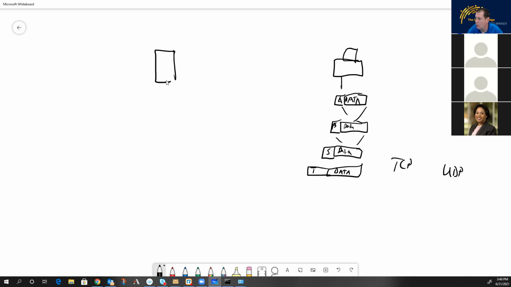Whichever one of these is in use at layer 4 of the OSI model is going to determine how the application deals with traffic. TCP is guaranteed delivery. It's reliable.